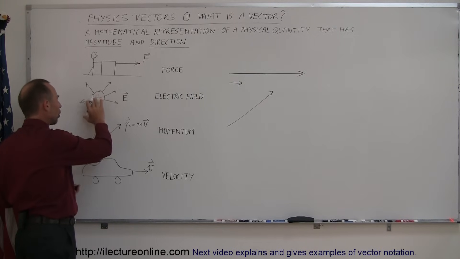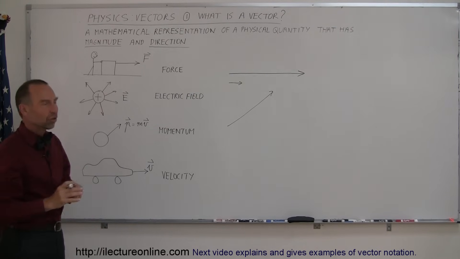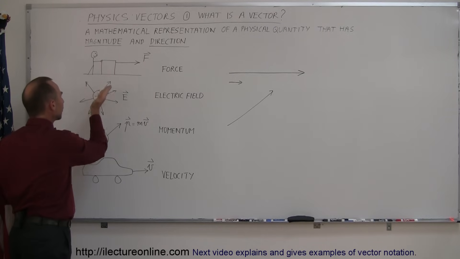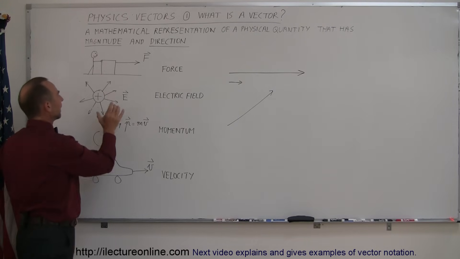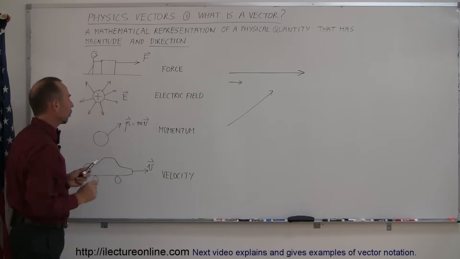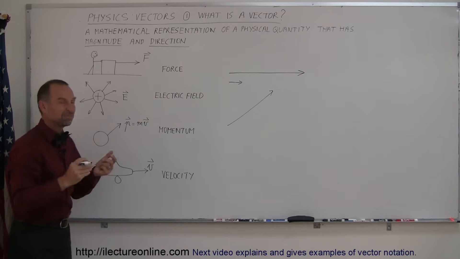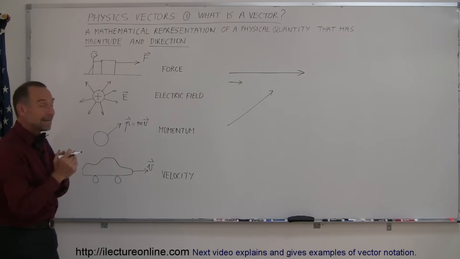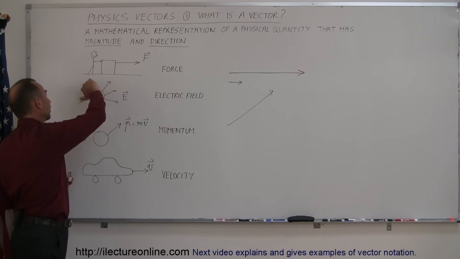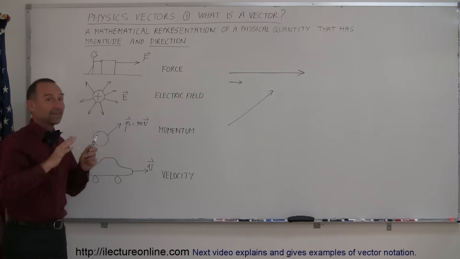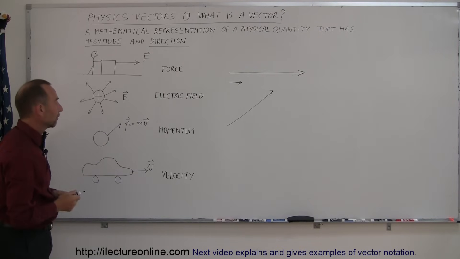Here, I drew a charge, let's say a positively charged object, and I drew lines in all directions that represent the electric field around this charged object. And the length of these vectors, or the length of these lines, or arrows I should say, represent the amplitude, the magnitude of the electric field, and of course you can see all the different directions simply represents that the electric field goes out in all different directions.